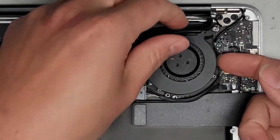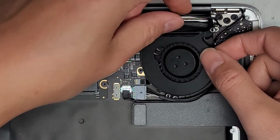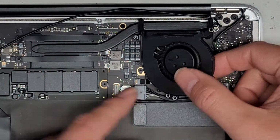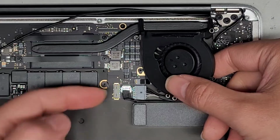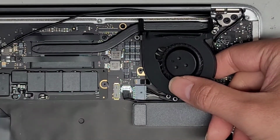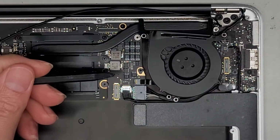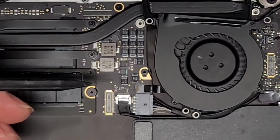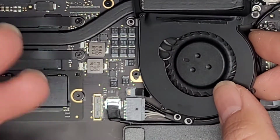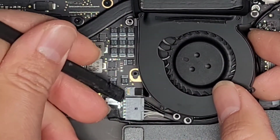Now that we got those 3 screws out, we're going to lift the fan slightly out of the way. If you want, you can take the fan out completely, but I guess some people will probably have more trouble with this cable, but I'm going to show you how to do it anyways. So usually I would use my fingernail and flip this little latch up, but let me see if I can use this tool to show you a little bit clearer. We'll zoom in.